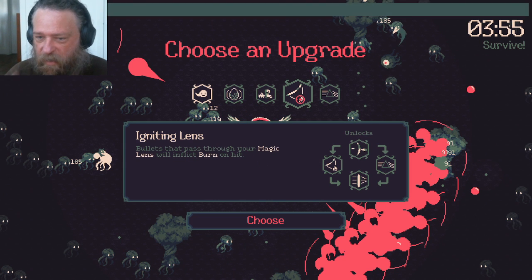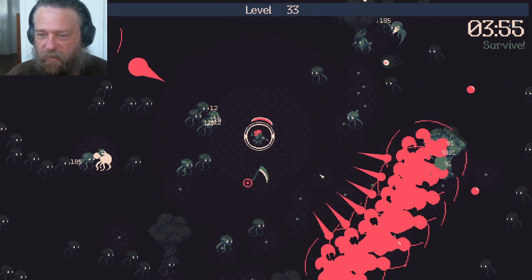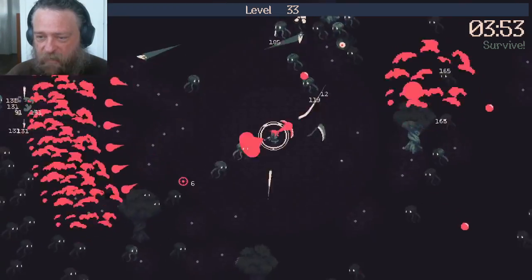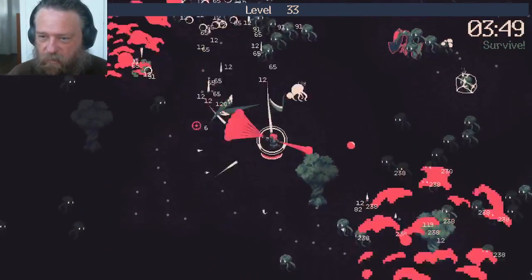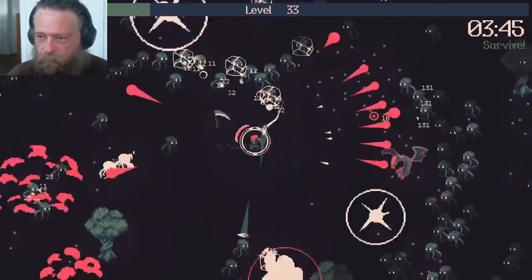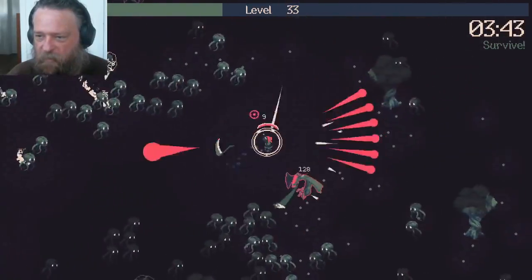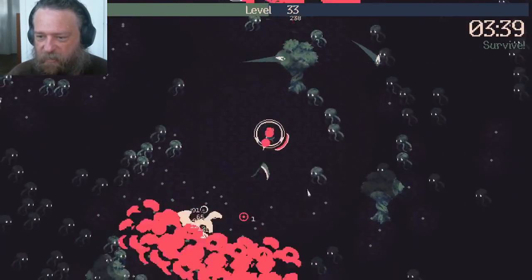Igniting lens. Bullets pass through your magic lens will inflict burn. Of these options, I'm going to go with that one because I definitely can't do refraction. That's too dangerous. So, all right, let's take advantage of the occasional bit of burn damage. Now we get lots and lots of the little guys, but we also get this obnoxious dragon dude.